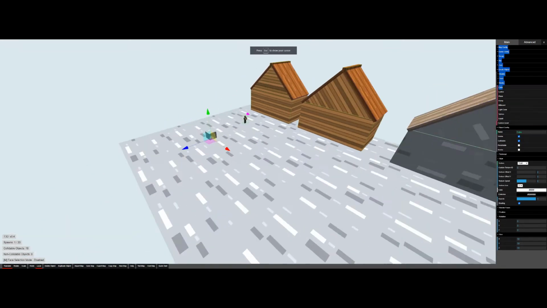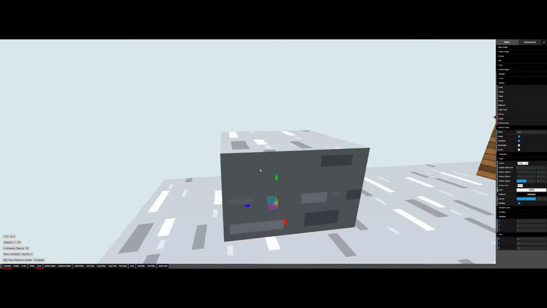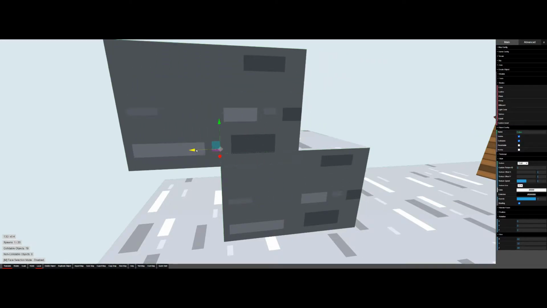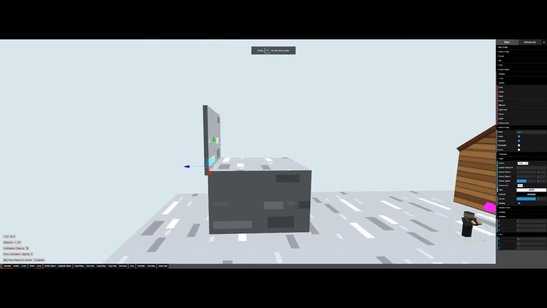So what you're going to want to do is grab a cube and then reshape it to whatever size you want it to be. Let's just do a little one like this. Then you're going to want another cube. I'm just going to duplicate this one using Shift R. You want to take that cube and make the sides of your roof, which are going to be the angled pieces. So I'm just going to take mine up, click 2 to change to rotate, rotate it along this axis, and then just get it to the shape I want.